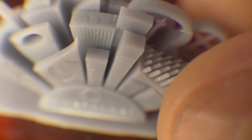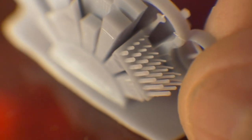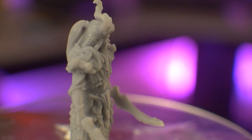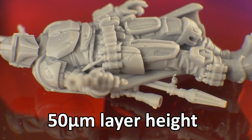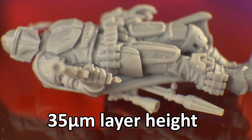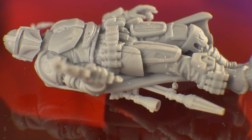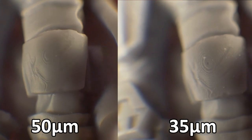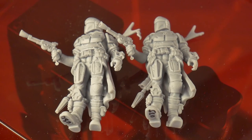As expected, the Amerilabs town came out great. When I zoomed in, I couldn't believe that even the tiniest of the pillars printed — they were so thin that they had collapsed under their own weight, but they were all there. This is the first time I've been able to successfully print that feature. The detail in this print was outstanding. Likewise, the Wood Elf print turned out amazing — every strand of hair, every vein on each leaf was present and accounted for. The Mandalorian figurine looks amazing as always, but I feel that at this scale it is difficult to tell the difference between the 2K and 4K screen. Now that my resolution is 0.035 millimeters, I'm comfortable printing at a 0.035 millimeter layer height versus the normal 0.05 layer height. There may be a slight difference up close, but zoomed out the difference seems imperceptible.